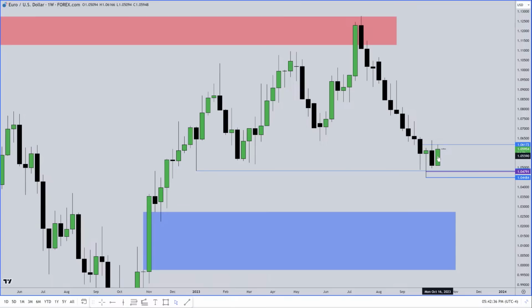An inside candle or inside range, inside bar, inside weekly range means that the week that we closed, its high is lower than the previous week's high, and its low is higher than the previous week's low. So that means it's usually an indication that there's going to be a large move very shortly, usually within the next two candles. I like to anticipate the very next candle. That would be like this current week that we're opening up here in about 17 minutes or so. When this weekly market opens, I would expect the beginning of a large weekly range.